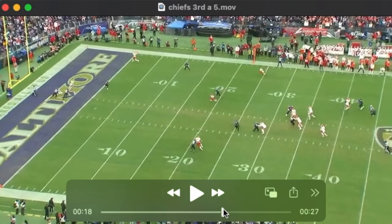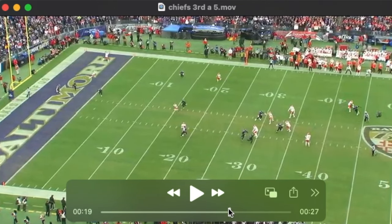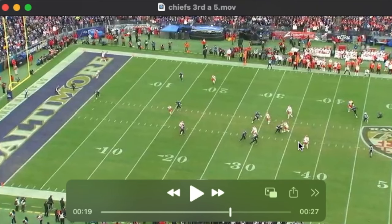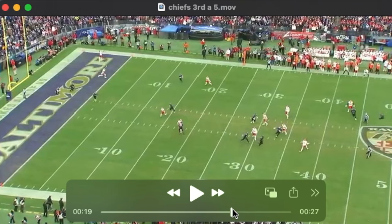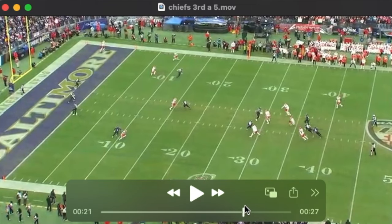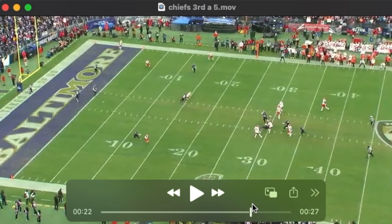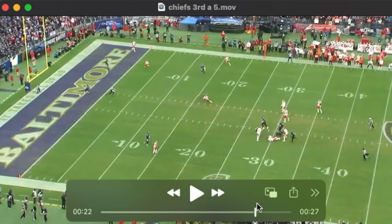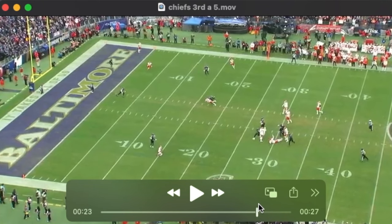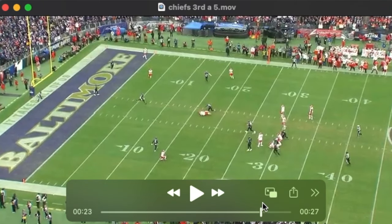As soon as he does, he finds his man, which is 87. Never gets his attention anywhere else on the football field except for 87. He's certainly got time here to find this receiver in the back of the end zone. I don't know, this is just a wild, reckless throw to grass. I think he's assuming this isn't going to be intercepted. So maybe it's not so wild or reckless. And the catch is just great.